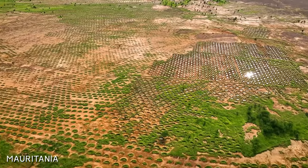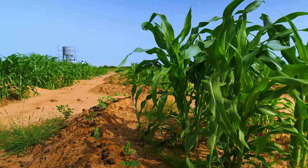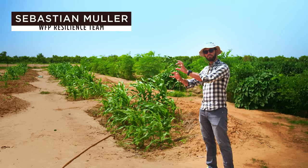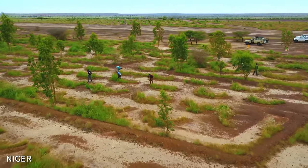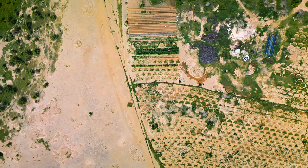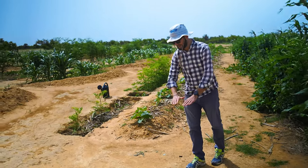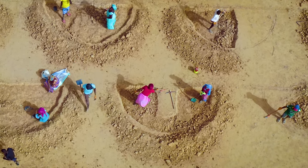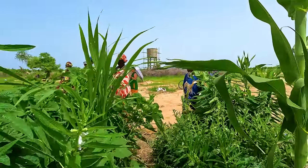At WFP, we have planted and rehabilitated some 300,000 hectares of land over the past years. What you see here is 30 hectares out of those 300,000. This is a contribution to the Great Green Wall, because the Great Green Wall is like a patchwork — a mosaic of forests that together create this wall to protect the Sahel from being encroached by the Sahara Desert. We are working on degraded land and bringing it back to life. When we start with a soil like this one that is crusted and sun-baked, that cannot support any kind of life because it is literally hard as stone, there's no way seeds or any plants can take root. We bring it back to production so that it can feed communities and communities can start thriving again.